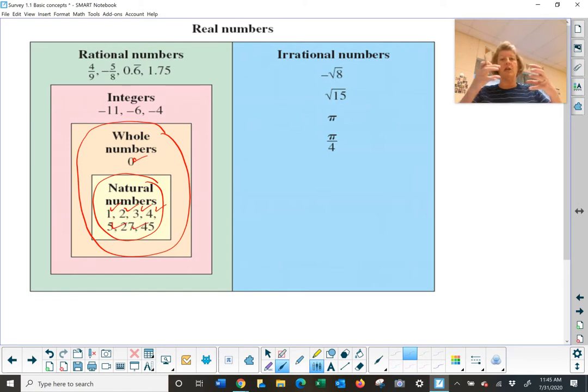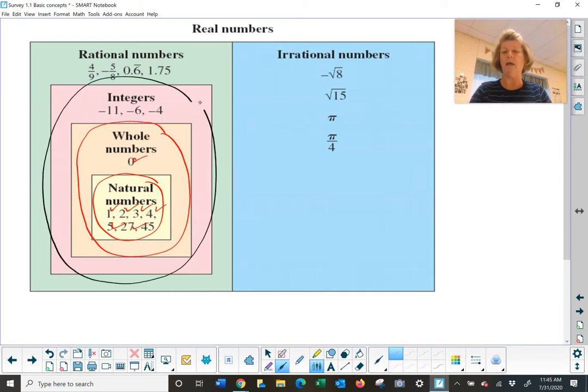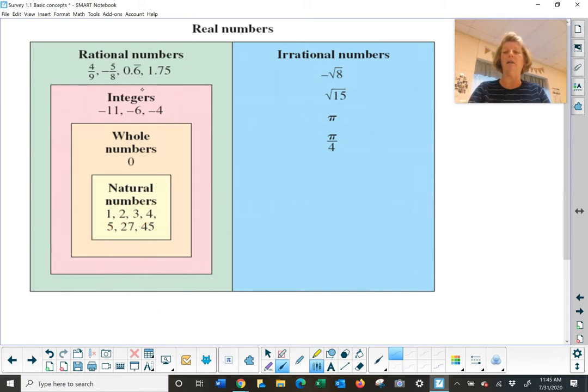When I move out to whole numbers, now I'm talking about the numbers that are within that kind of beigey color. So that would include 0 plus all of the natural numbers, okay? So our world is just expanding more and more. Once I move out to integers, we're in the pink, but the pink will also include the beige as well as the yellow. So I get a bigger complex group of numbers. And then we finally expanded out to rational numbers. Rational numbers do include integers, whole numbers, natural numbers, as well. So we pick up those fractional ones. That's the ones that are outside of integers, 4/9, -5/8. The repeating decimals, we talked about that. The terminating decimals, those are all great examples of rational numbers.